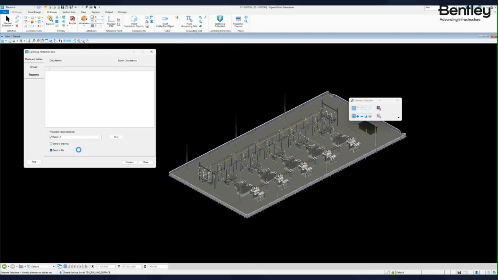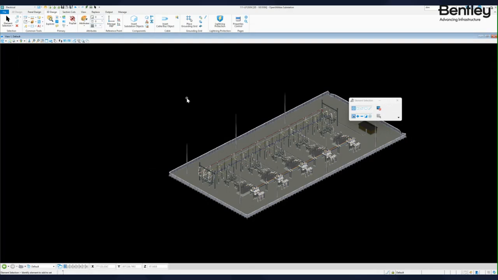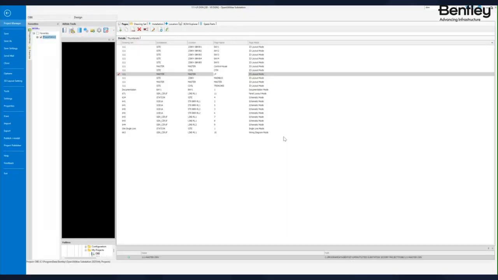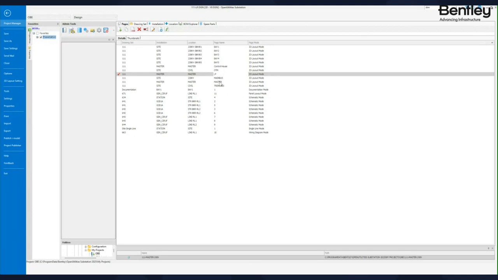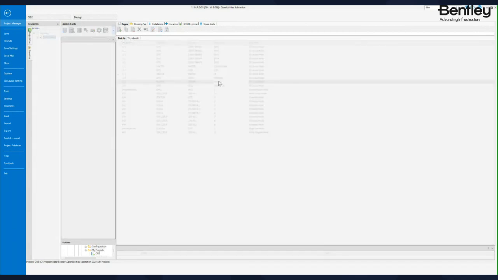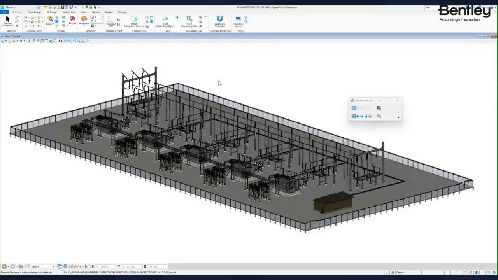Okay, and in OpenUtilities Substation, yeah, I have this height and so on. Okay. I will go to file to also show you the design verification using the clash detection method. And here I will go to my master model, because in the master model I have every single design in one place.